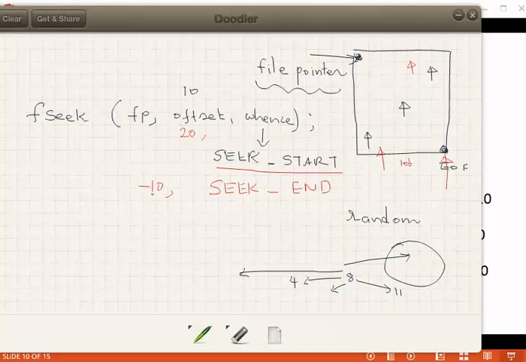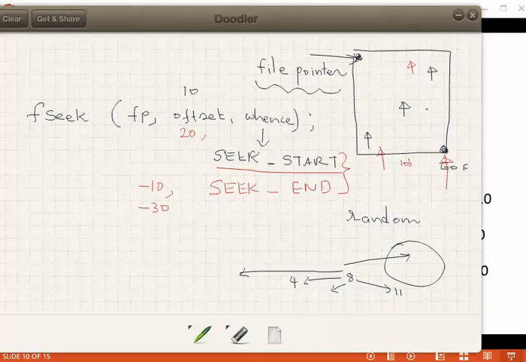Minus 10 with the constant SEEK_END means go to the end of the file and rewind 10 bytes. If it is 30 bytes, rewind 30 bytes from the end. So you see how the absolute position is dictated by these two constants.